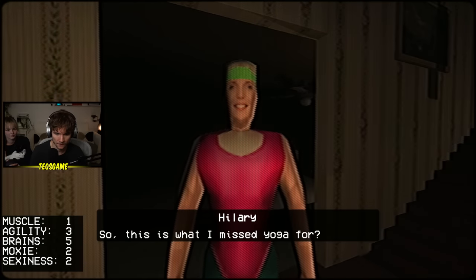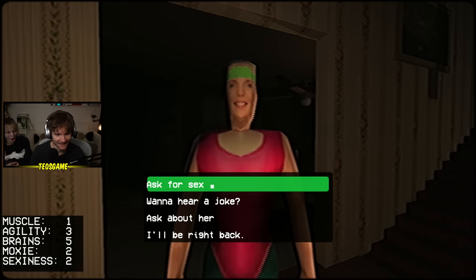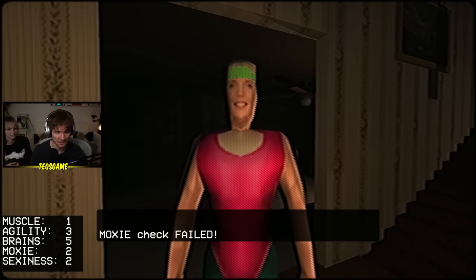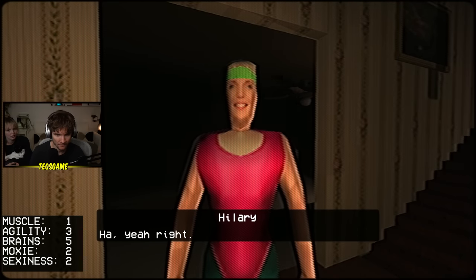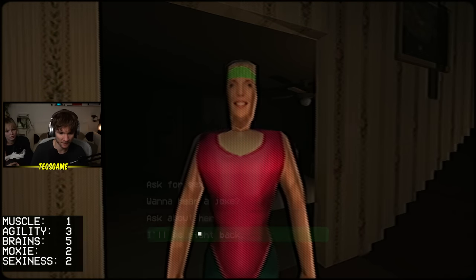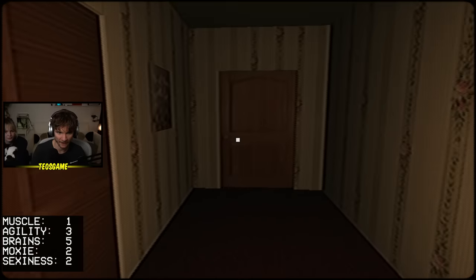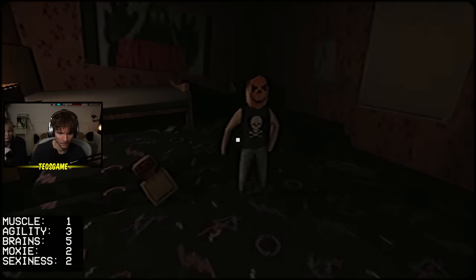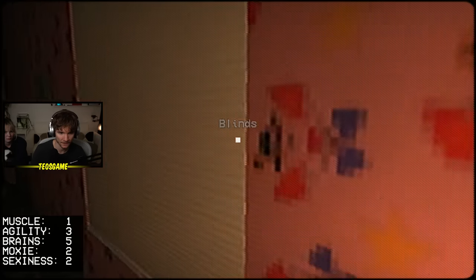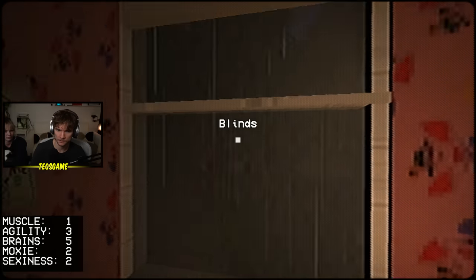So, this is what I missed yoga for? Ask for sex! Ask about her. Moxie check failed. How's my sexiness? Two. I'll be right back. How do I get my moxie up real quick? Rex, you gotta help me out here, man. Oh, God. Fuck you. Did I ever do this? What? It's already locked. Okay.